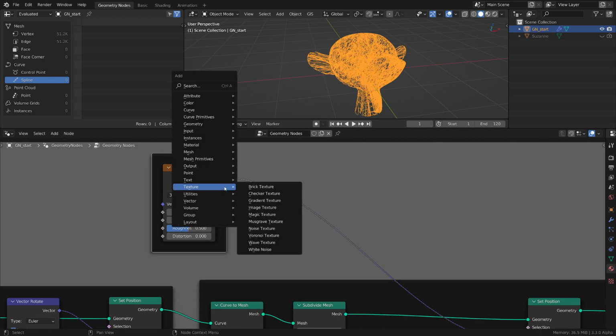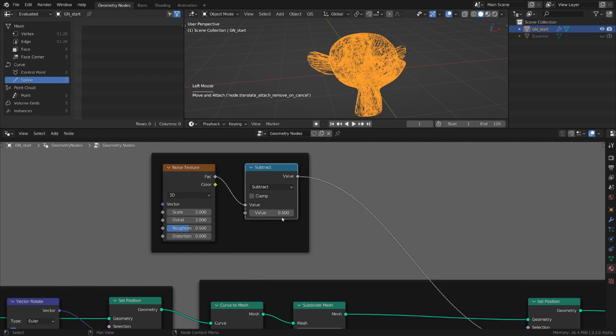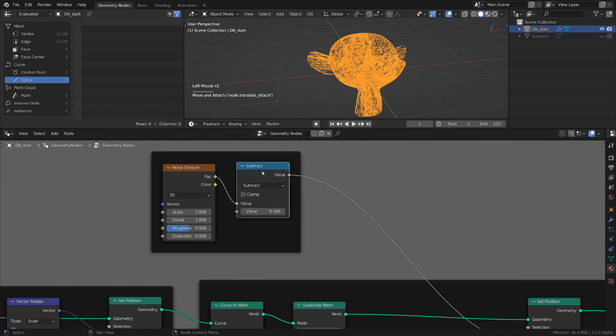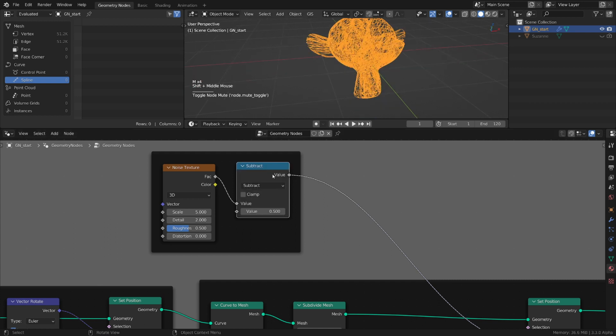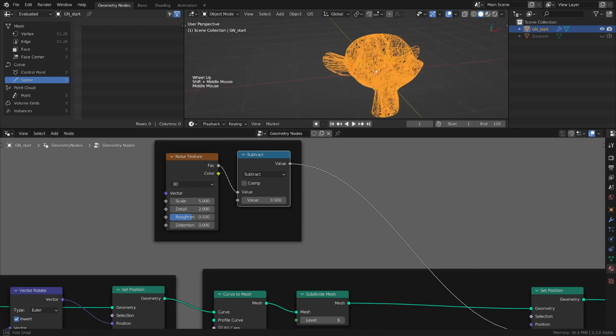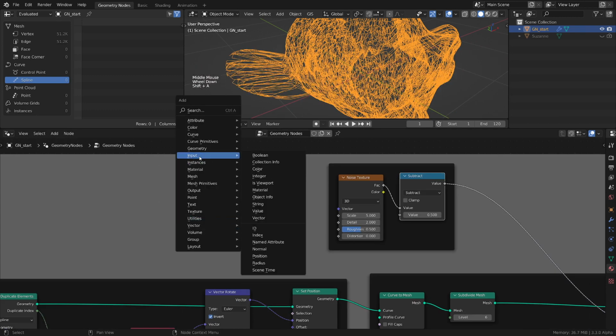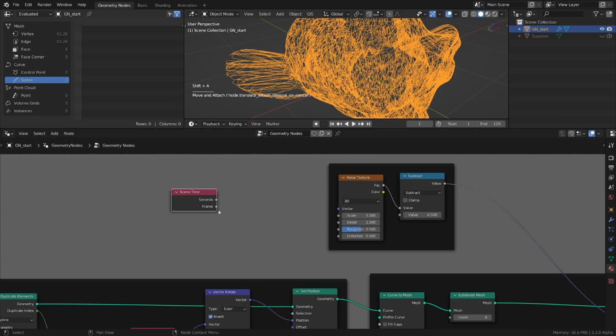Let's do one thing that I always do for the noise texture, and that is to subtract 0.5, just to make sure that the texture stays in place and doesn't get moved. And then we have to implement our movement. So for the movement, I'm going to use a scene time to get this frame data.